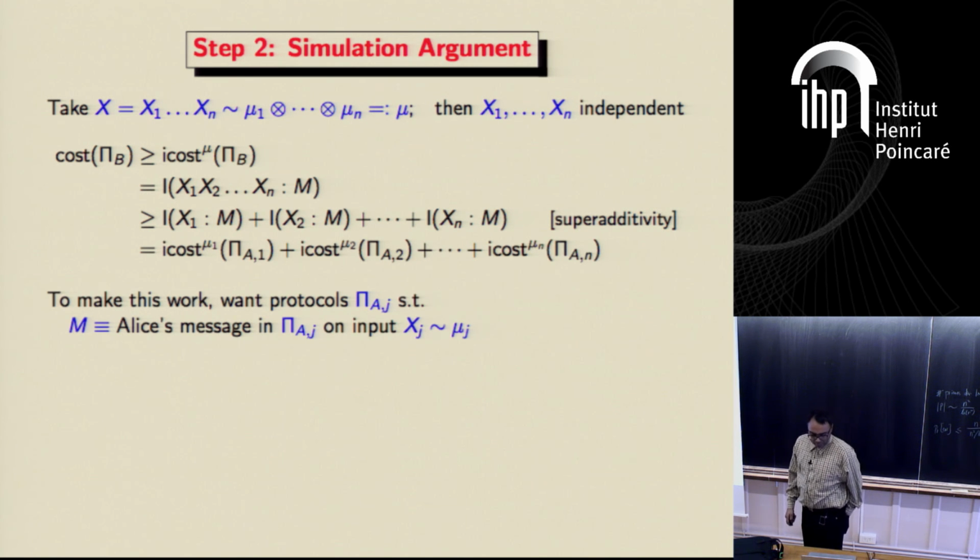Okay. Now we are going to do something. We have n terms over here, right, in this sum. We are going to do something to realize each term as the information cost of some protocol. And these protocols will be solving the echo problem. So we are going to go about designing n different protocols for the echo problem, where the jth protocol has information cost exactly I(x_j; M) in this sum.